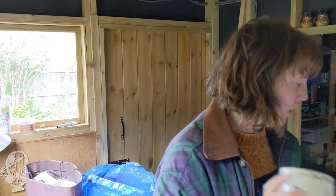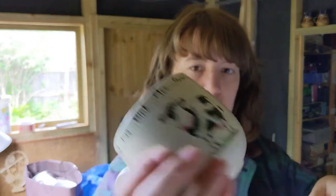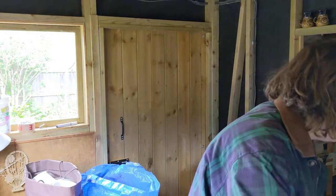So I got those and a matching set of three of the mugs as well. So they've obviously been, you know, a bit scratched, but a bit of pink stuff should get all that off. So that should be okay. And they seem to do okay, I think, in little pairs. So I might sell them as a set or individually as spares. I'm not quite sure yet, but all of that costs £3, so not really that bad.